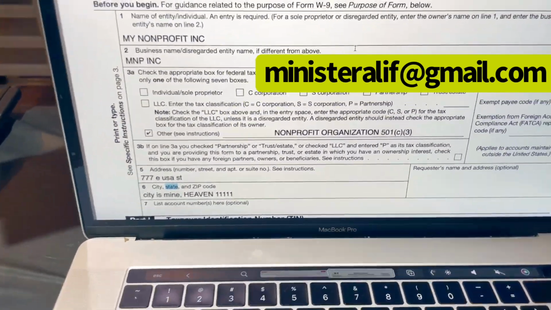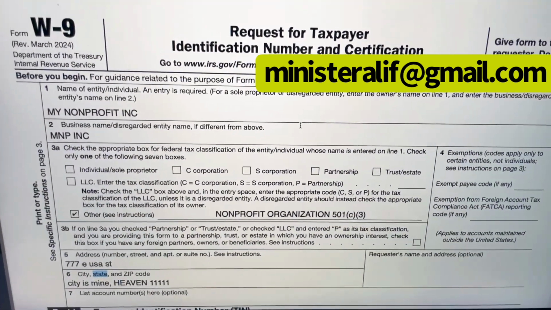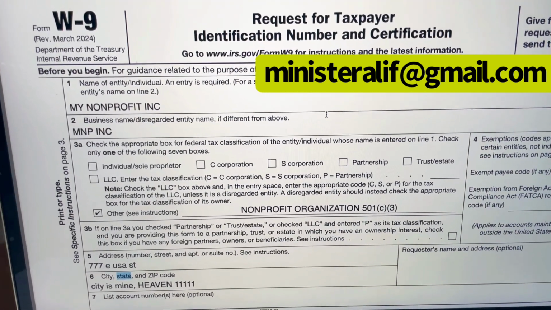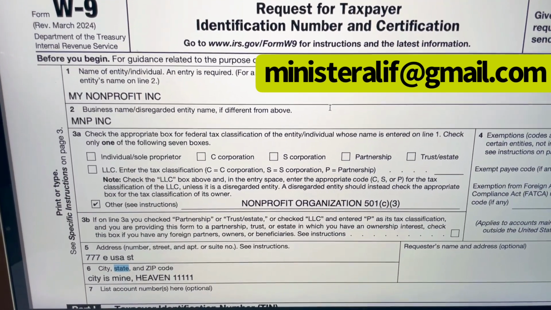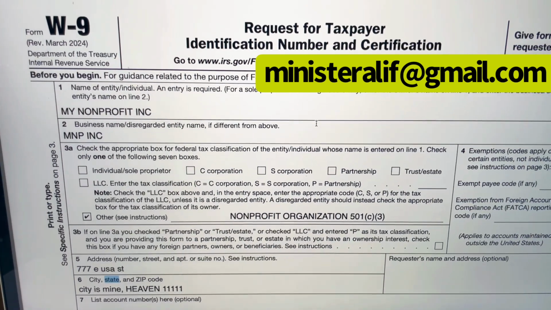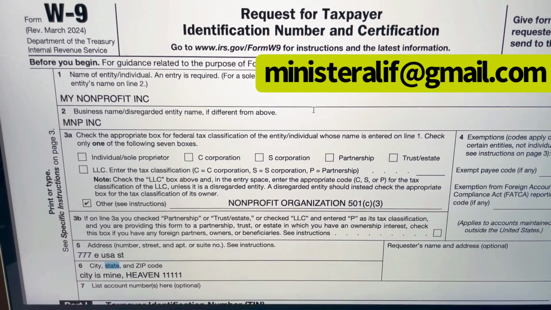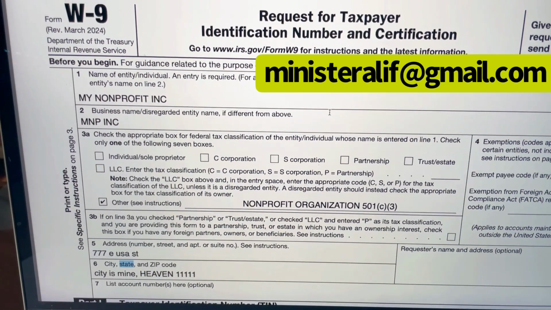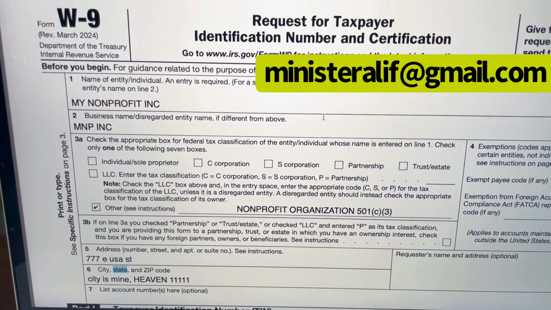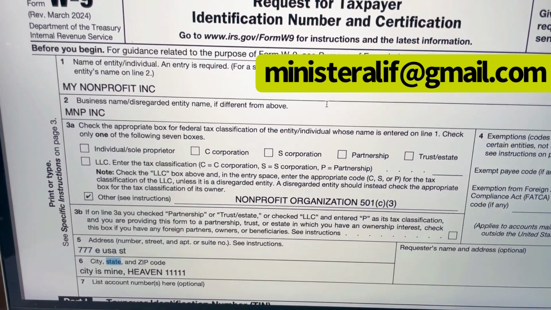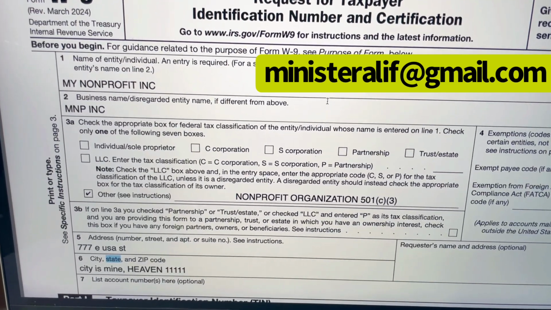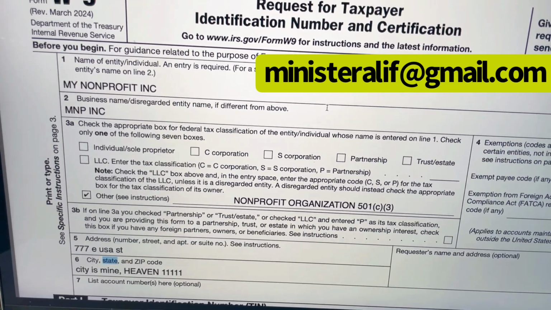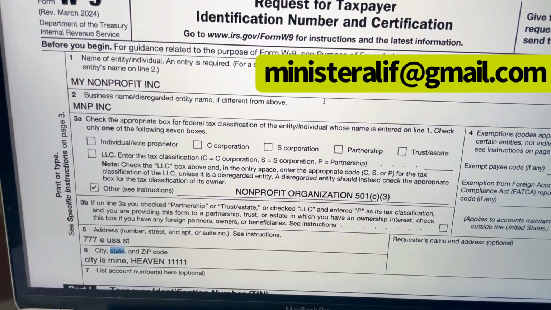Let me clarify that. I'm putting y'all down the way I would do it if I had to do it myself. I would make at least 3 copies. Technically, what I always do, I'll make the copy I'm going to use, then print out an extra copy for my hard file, and then I'll literally send a copy to my email so that 4 years from now, if I need a copy, I could just go in my email and reprint it.